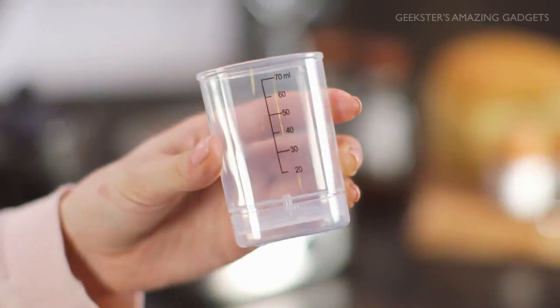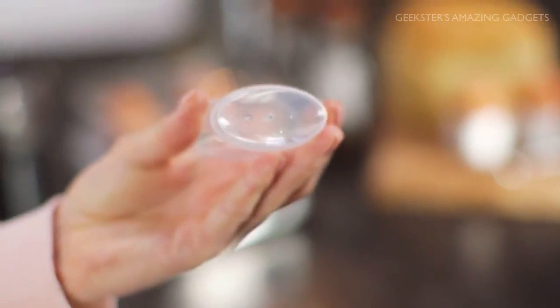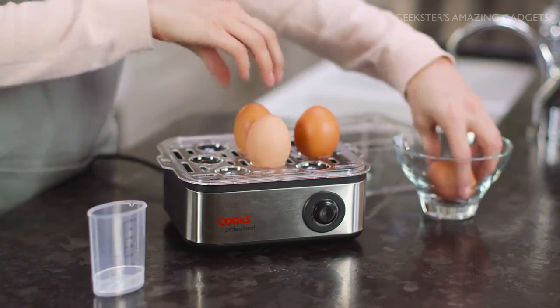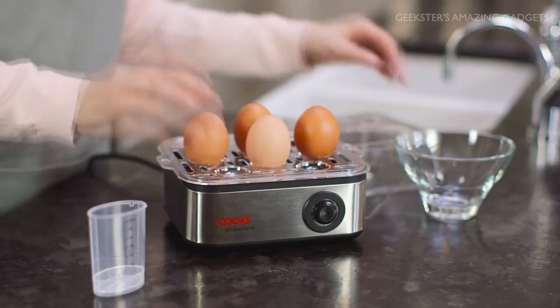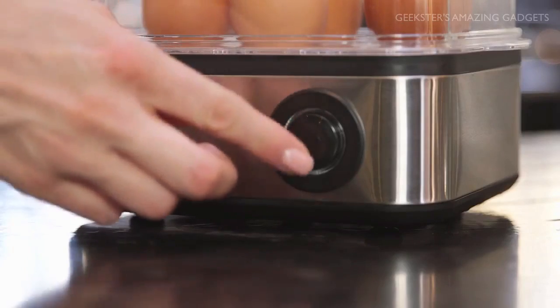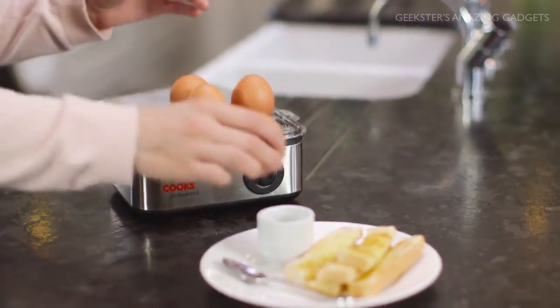It includes a measuring cup to make sure you add the correct amount of water, with a built-in pin to pierce the eggshells prior to boiling. To use, simply add the water and the eggs, either in the boiling or poaching tray as required. Then, add the cover, switch on, and wait until your eggs are cooked. It's as simple as that.